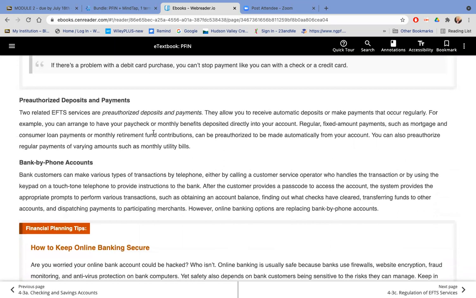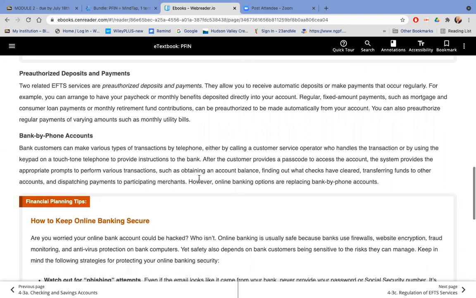We can also have pre-authorized deposits and payments, so you can set up direct deposit to allow your paycheck to be put directly into your account. That's using the same system that's used to clear a check, and it's faster because you get your cash right away. You can also authorize payments to come out of your account on a regular basis to pay down, say, a car loan or a student loan. They just grab it and go every month on a certain day.